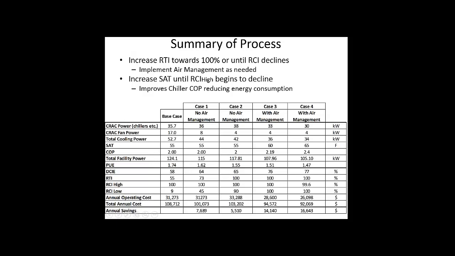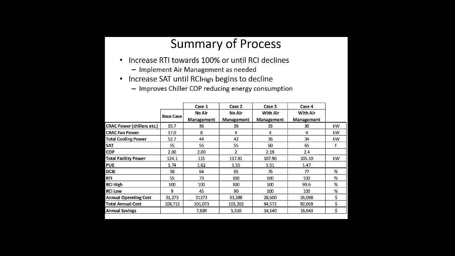So here's a summary of what we did, and I continue to go. In the interest of time, I'll just put this chart up here, because there's another data center I'd like to get to as well. What we did here, and I put it in summary form, is we started off with case 1, no air management, and case 2, no air management. What we did initially is we drove RTI up, okay? And we did that by reducing the amount of air coming out of those air handlers. Or in this case, air handler is just one of them. We assumed in this case we can modulate that flow.